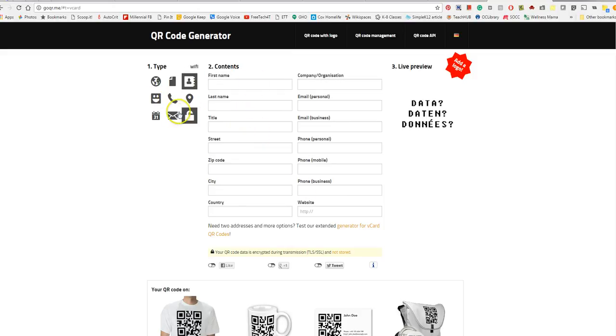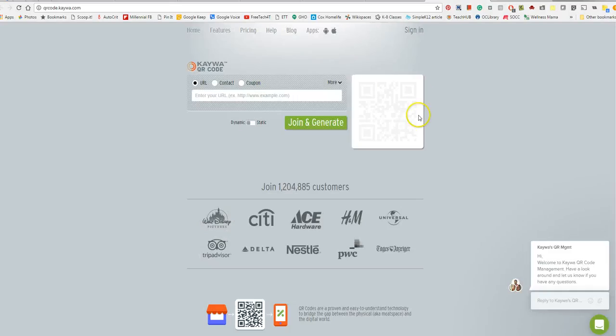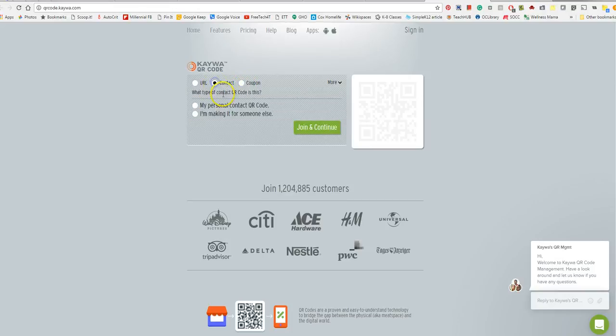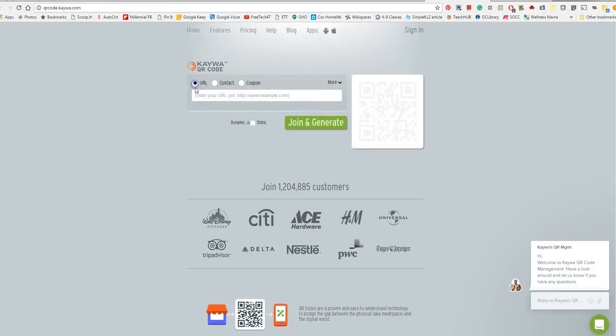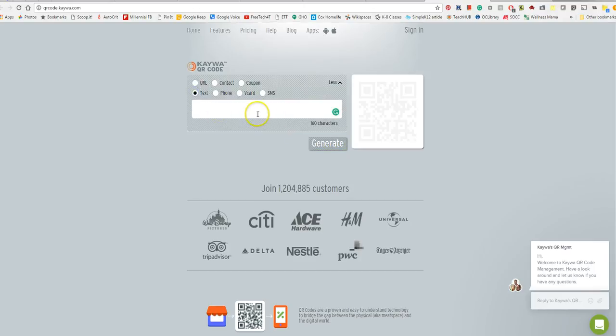There are whole bunches of ways you use these. You're going to be in the text one, and every QR code creator is a little different. This one is from Keiwa, and you can do a URL or any of these 3 options here. But I guess if I go here, there's my text, and that's how you use that one.